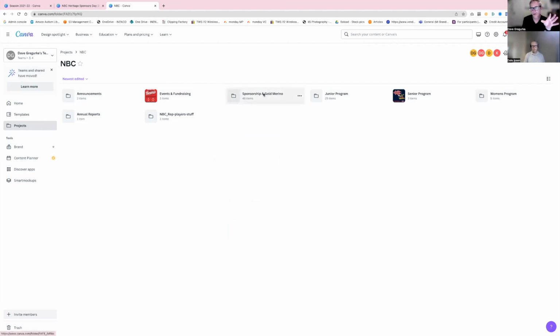So in terms of the groupings, you can see there's junior program, senior program, women's program. That may change over time. These are just the more logical breakup that we've come to, I guess, in 2022, 23. But there's not really any limit to it. I mean, we can subset it as much as we want.